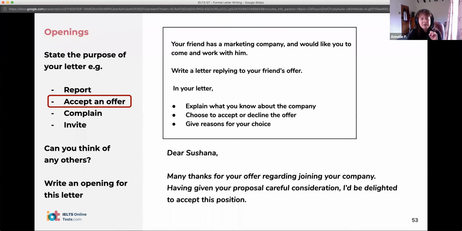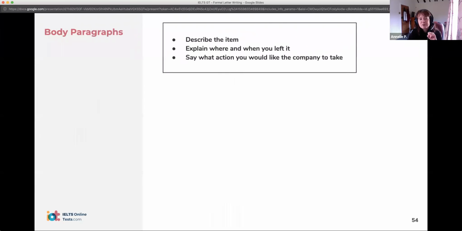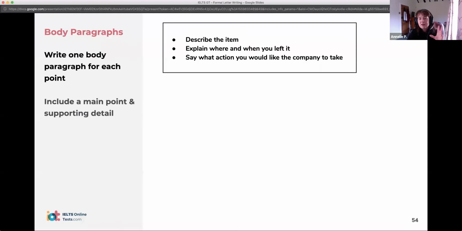Okay. So let's have a look at the body paragraphs. Remember, three bullet points, three body paragraphs, in the order that they appear in the task. Don't change the order, just follow the order of those three bullet points as they're given. So you introduce the idea and then specific detail in each case. You can use contractions for semi-formal. Yeah, that's correct. But the vocabulary is better to be quite formal.